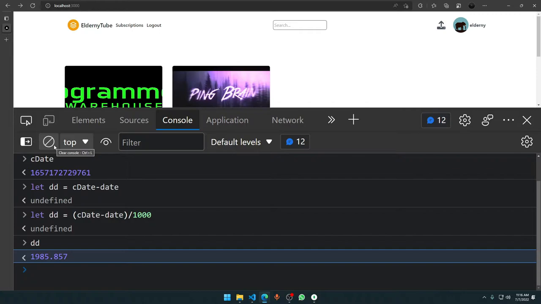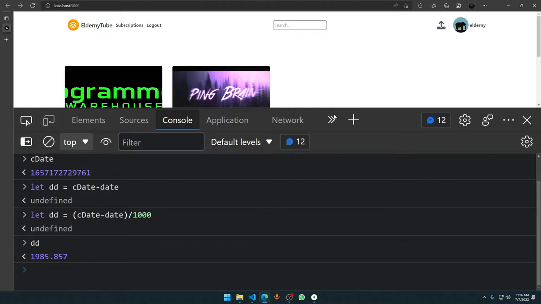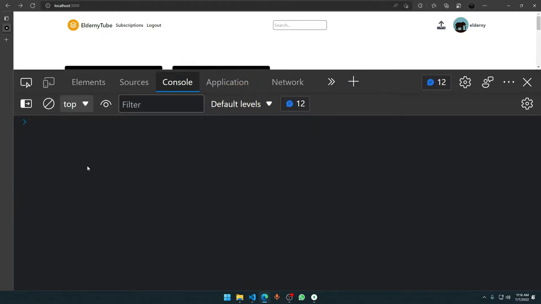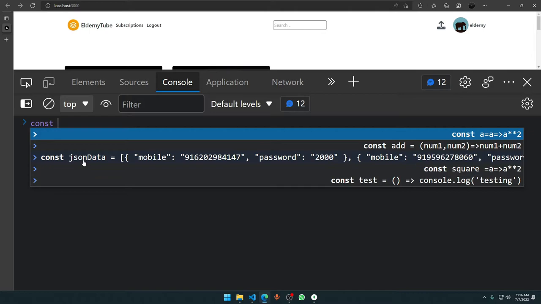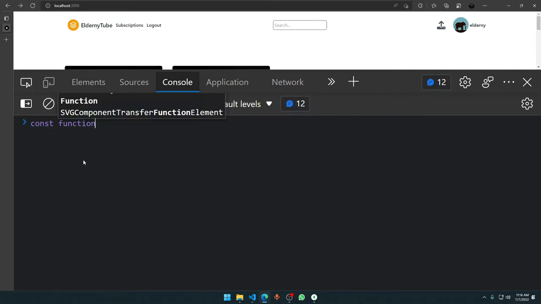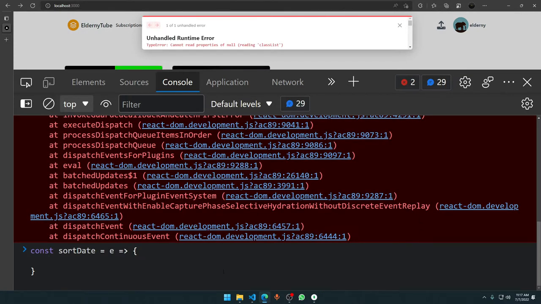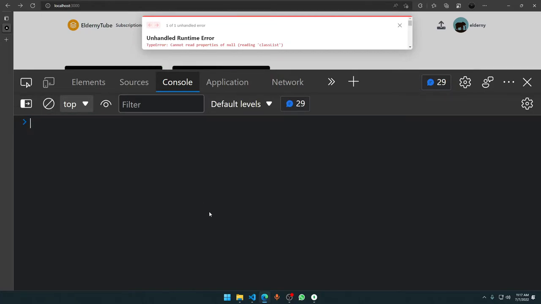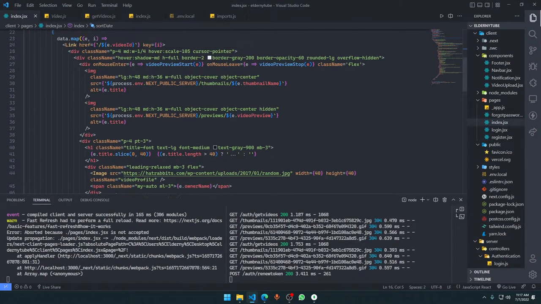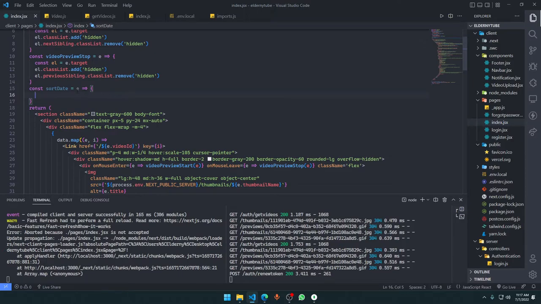Okay, that's pretty cool. Now what I want to do exactly here is make some kind of function. We have the DD, we know that DD is something. I'm going to say constant, it is going to take our date difference. We'll be using our old date. So let's do it first of all for this thing. Here E will be our old date.